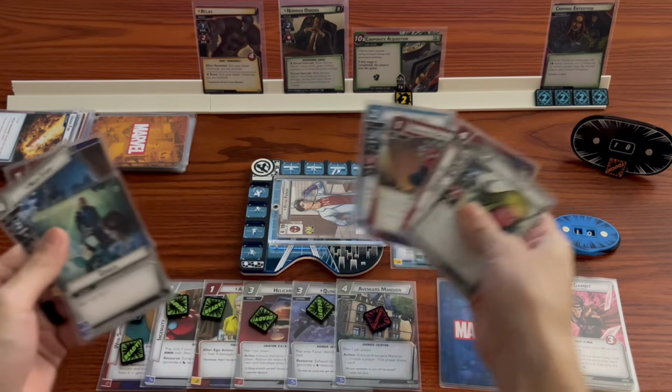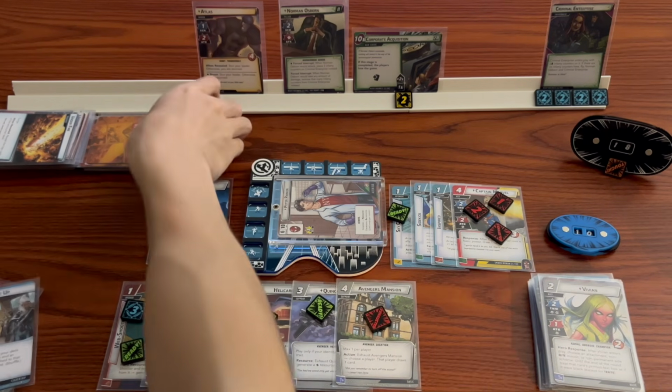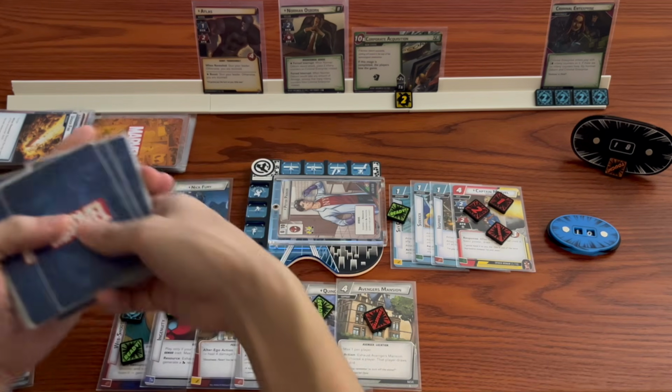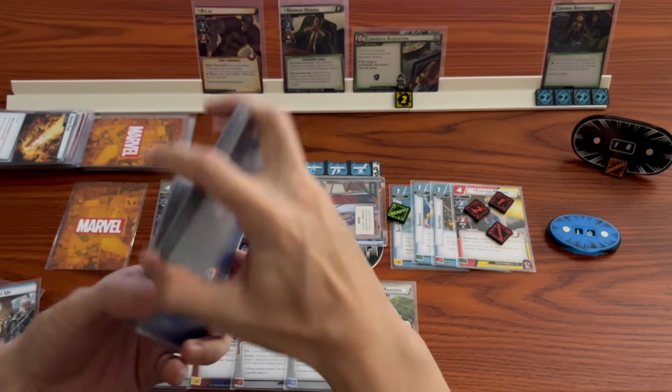Now we do 4 resources here to play Nick Fury. Whenever Nick enters play, choose one. We're going to pick the one and draw 3. Draw 1, 2. We deck out, get an encounter card, shuffle up, draw one more card here. Dude, we are celebrating an encounter deck right now. That's crazy. It's like we're ramped, but like the villain is ramped here as well.